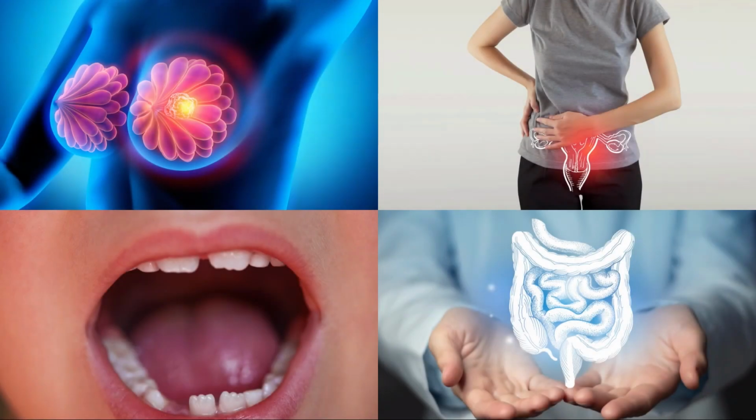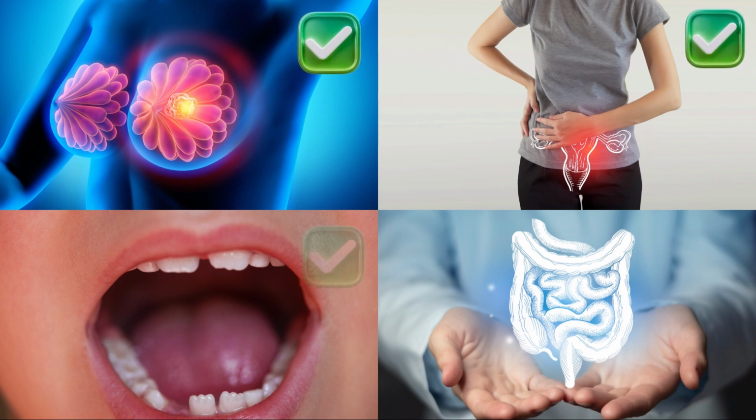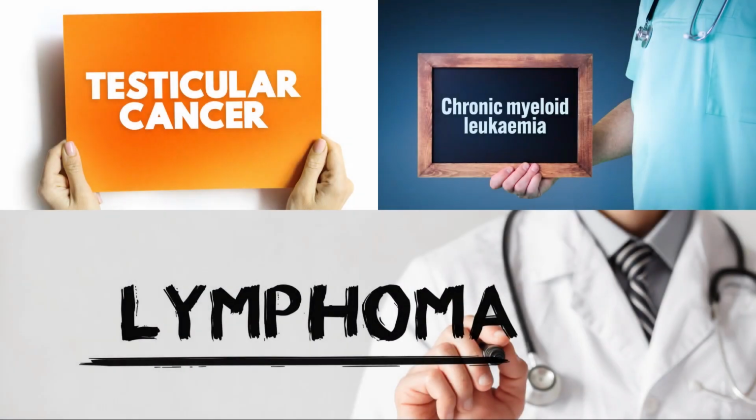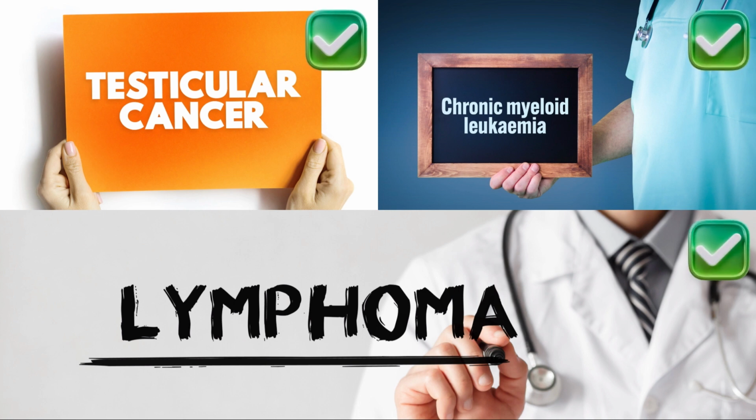Some of the most common cancer types, such as breast cancer, cervical cancer, oral cancer, and colorectal cancer, have high cure probabilities when detected early and treated according to best practices. Some cancer types, such as testicular seminoma and different types of leukemia and lymphoma in children, also have high cure rates if appropriate treatment is provided, even when cancerous cells are present in other areas of the body.